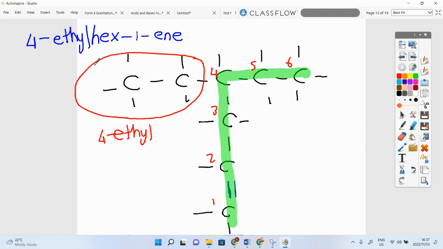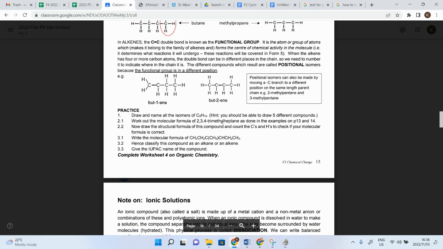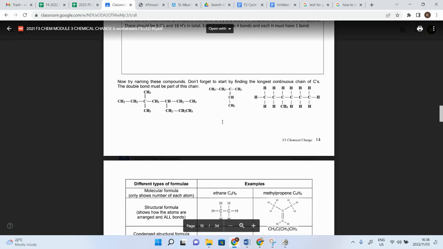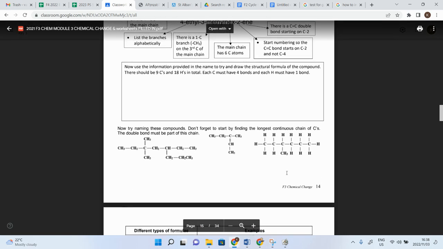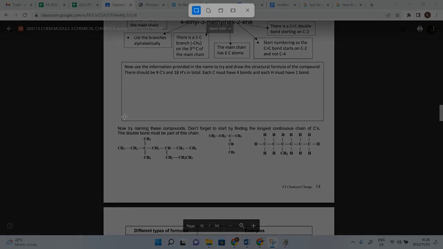So is this now so hard? Craig, is this hard? Can you see it's just because you couldn't count in organic? Yes, ma'am. Did you also do chloros and bromos? You didn't do that, eh? I didn't see that in the notes. Ma'am, can you do one of these examples, ma'am? Yeah, tell me which page. Page 14, ma'am. Okay, you can do all of them. It will go fast.